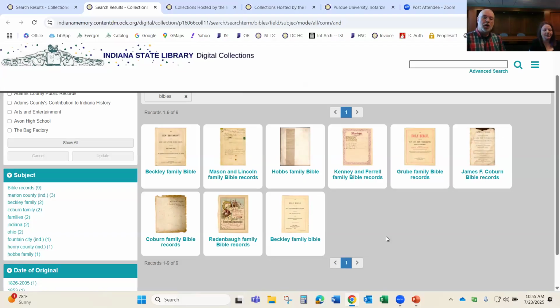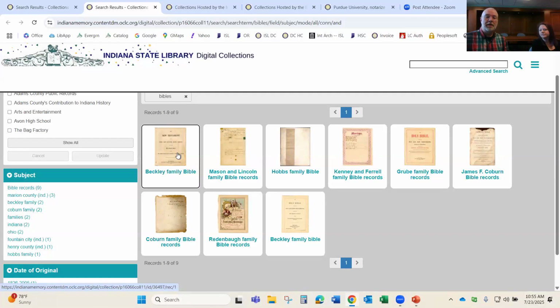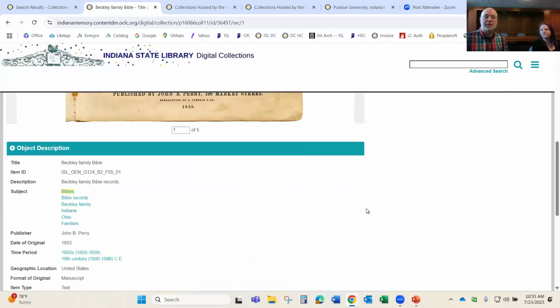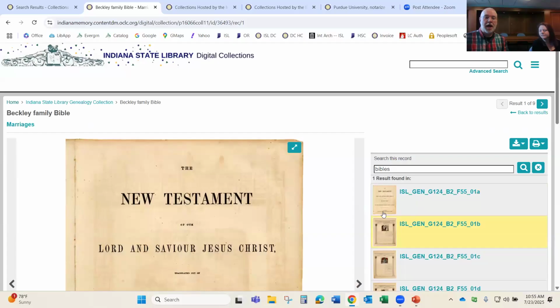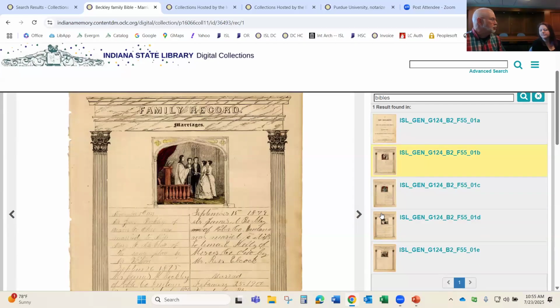Right. Talking about not doing everything, these are Bible records from our friends down in the genealogy division here. They only did the actual family record pages; they didn't do the entire Bible. Oh my goodness, do not take on digitizing the Bible. It's freely available everywhere. You may be thinking, oh, we've got this great Bible, but it has tons of family stuff in it. Just do the family stuff. Trust me, the rest of the Bible will be okay. It's that kind of thing to think about.